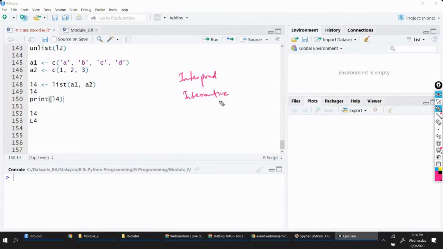And interactive means each line can be executed and we can interact with the program and understand the output it is giving. That's the interactive nature of R programming. So it gives you very easy, flexible methods to troubleshoot errors.